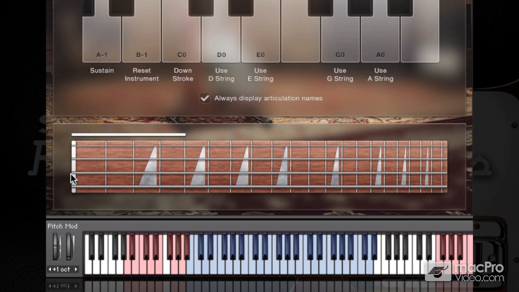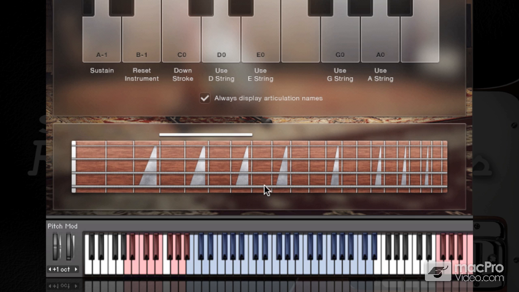Now, if I were to play the same C on the E string, and I'm using the player position here to kind of get the bass to play this C on the E string, and then I hit the sustain pedal and go down to F, you can see that slide is being performed.